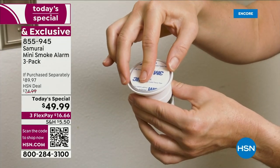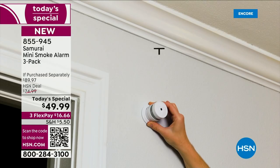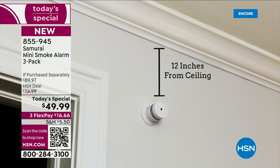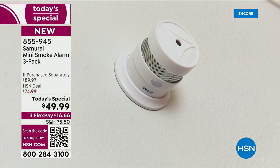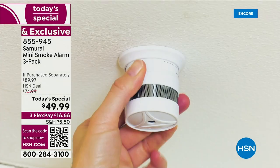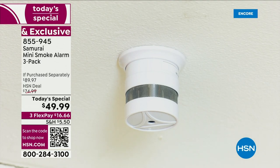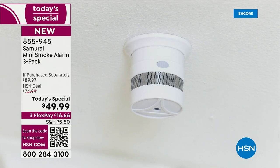Joe, you put the 3M disc on and then I could just stick it to the wall. Stick to the wall. As long as you're 12 inches from the ceiling, that's where code is, that's where to have it. Now you hold it there for 30 seconds, and then that tape is designed to stay there for a decade. And you don't have to change the battery. You can put it on the ceiling. Yes, even the tape will hang on the ceiling. It is rated to stay there for a decade. It's even rated under extreme heats.